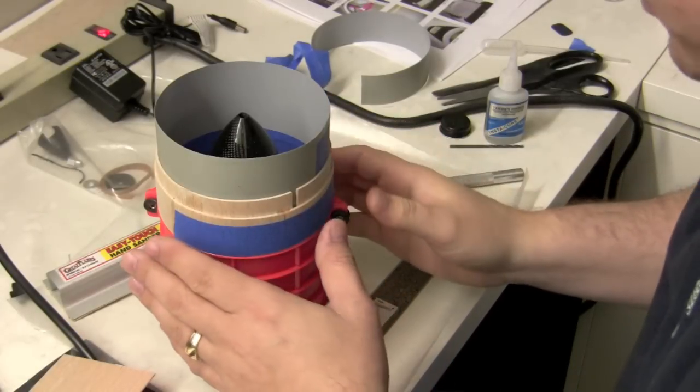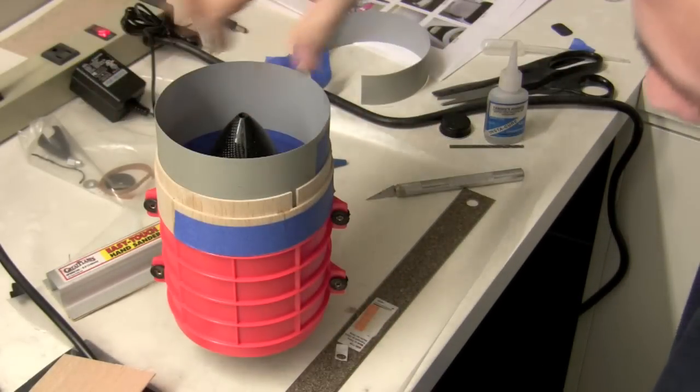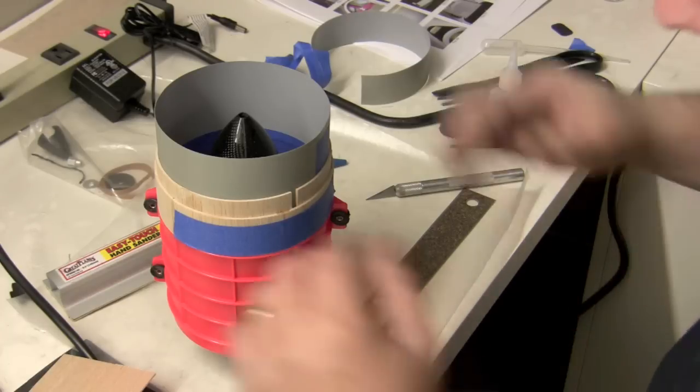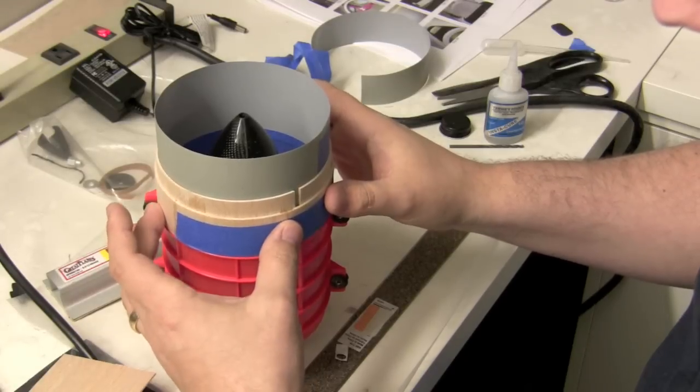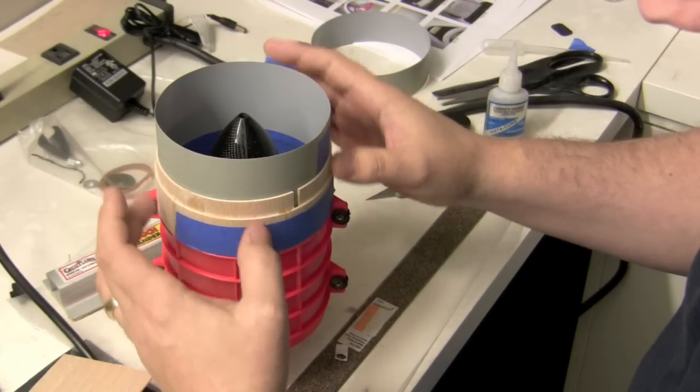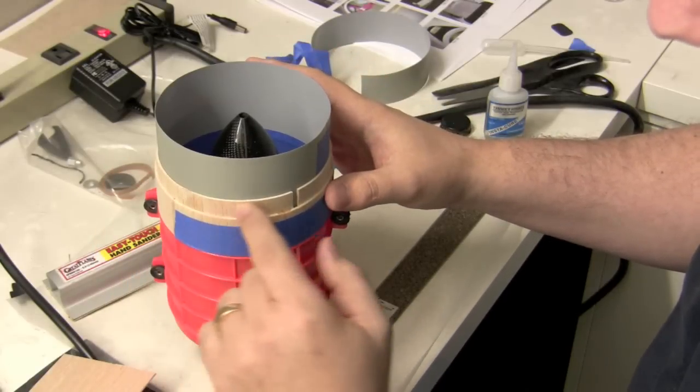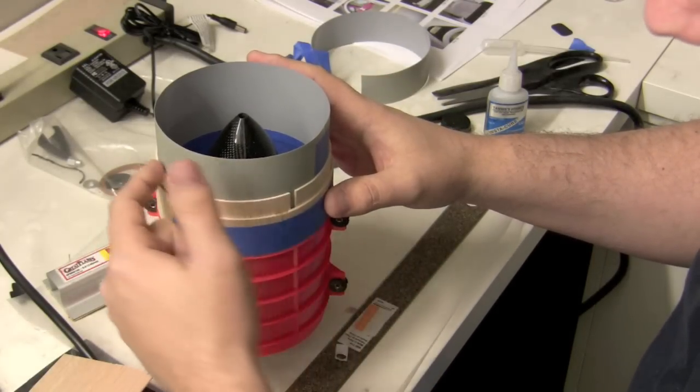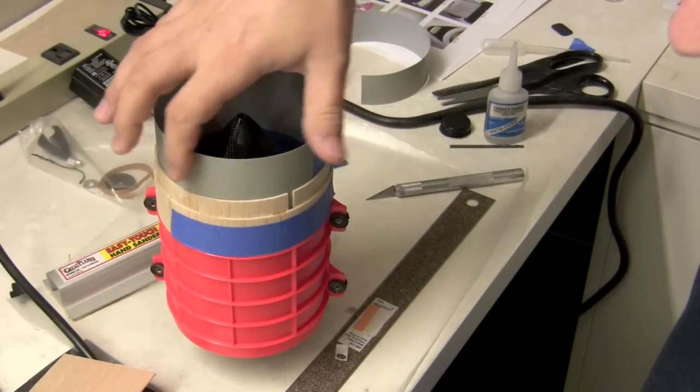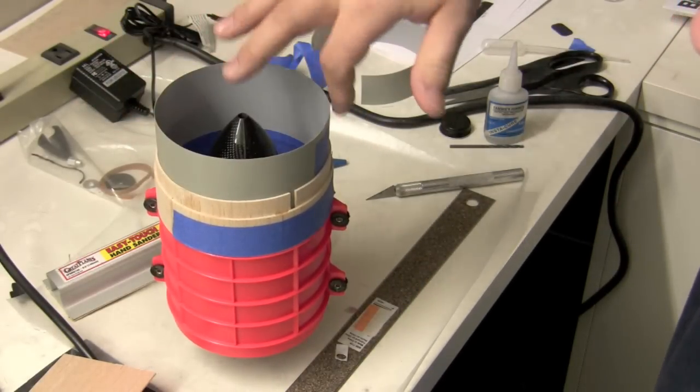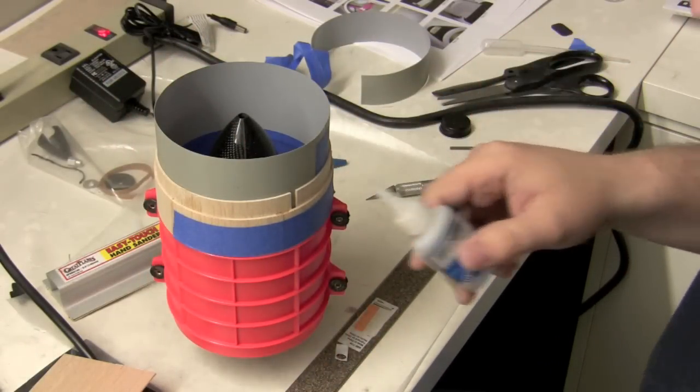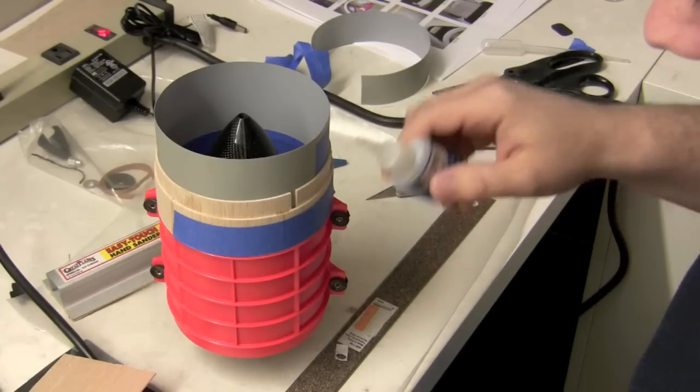Okay, before we add the top part of the duct, to make sure that it's even going to fit, let's go ahead and finish this bottom part. If this is correct, then this part here should fit into the Stumax ducting just perfect. If not, that means we're going to have to modify what we actually put up here, like if the wood needs to be thinner or anything like that.